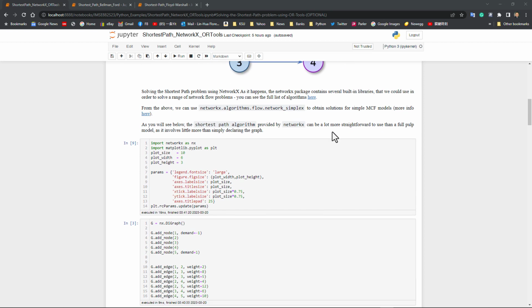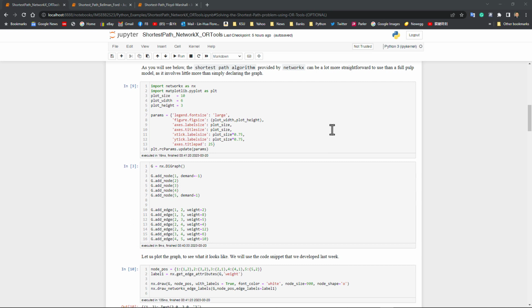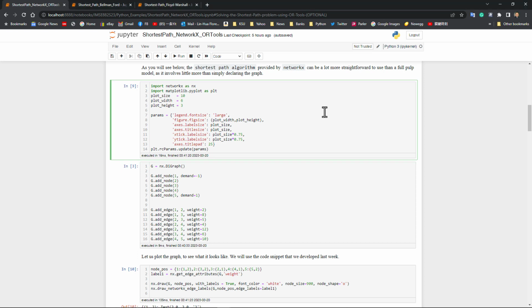Today I'm going to show you several algorithms available in the NetworkX library, and I also have an update on the OR-Tools library as well. Okay, let's take a look at this example.